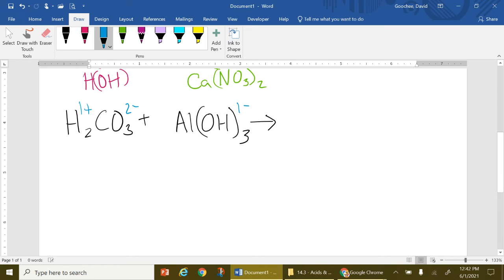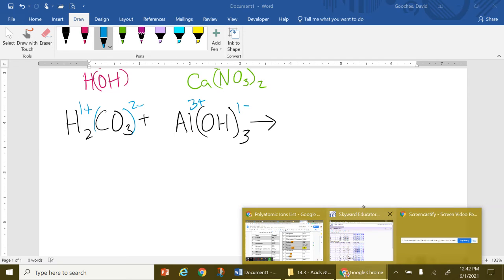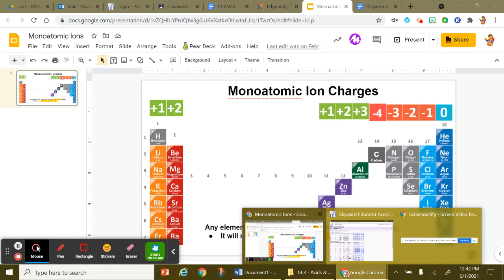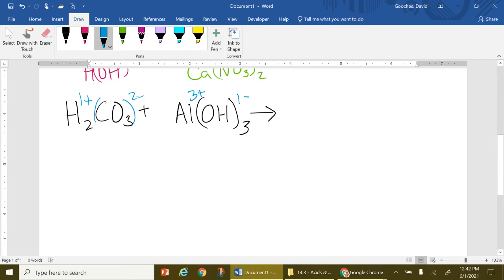By the way, guys, so long as you know what the charge of hydrogen and hydroxide are, you don't actually need to look up the other guys. You see here that it takes 2 hydrogens to cancel the charge of a single carbonate. So the carbonate has to be 2 minus. Otherwise, there's no other way for those 2 positive hydrogens to cancel it out. We also see here that it takes 3 hydroxides, each minus 1, to cancel the charge of a single aluminum. All right, so that means that aluminum has to have a 3 plus charge. And if you forget as well, then you can just go to the monoatomic ions and see aluminum 3 plus. Aluminum is 3 plus. Okay, so now let's combine them to make 2 new substances.